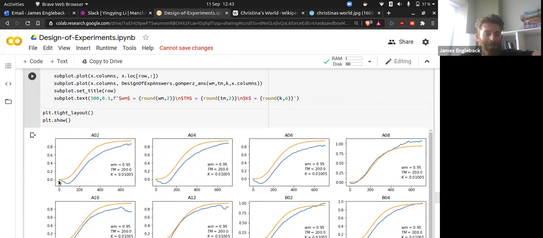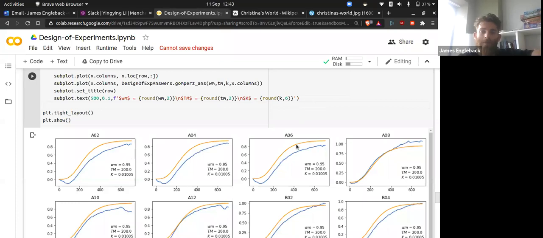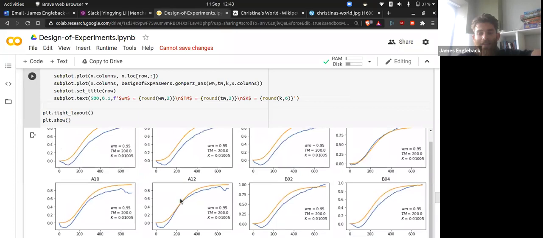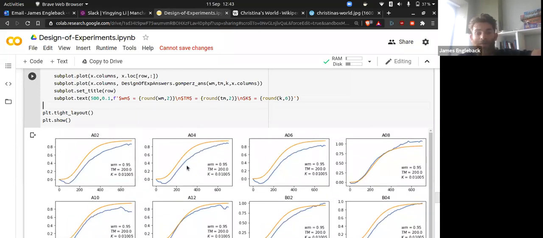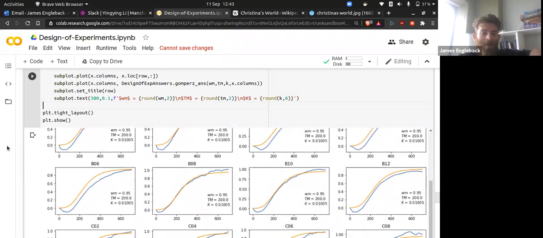My sneaking suspicion is that this initial dip in OD that I can't quite explain, but seems to be fairly common in this experiment, might have thrown off the curve fitting and made it difficult to fit the parameters. It's problematic, but I think with the curve fit that we have, the gradient at the steepest point is, in some cases, not too far off, or at least by visual inspection, it doesn't seem too far off what we see in the data, but by no means is it perfect.